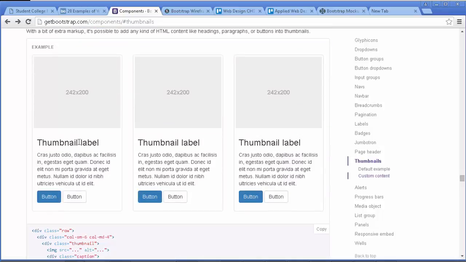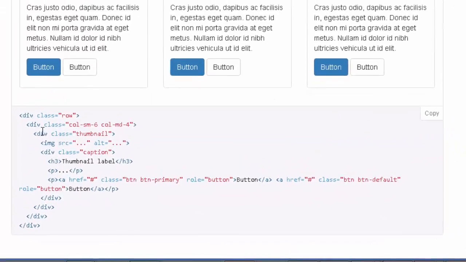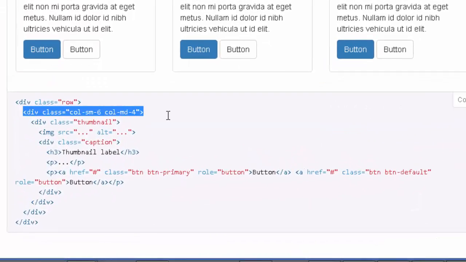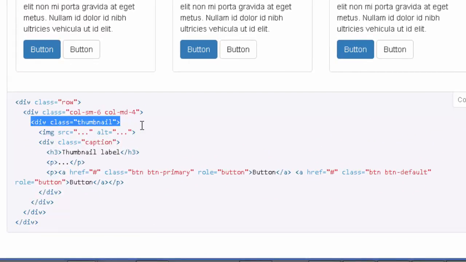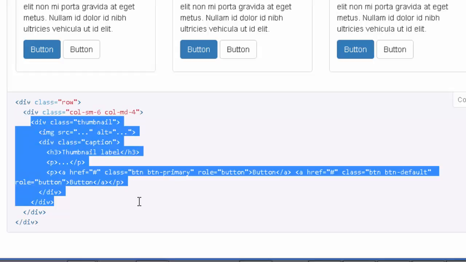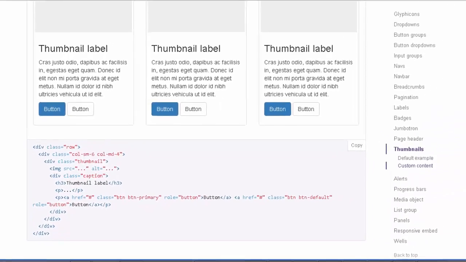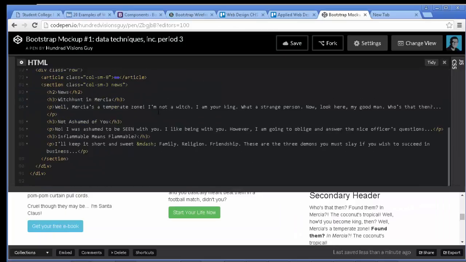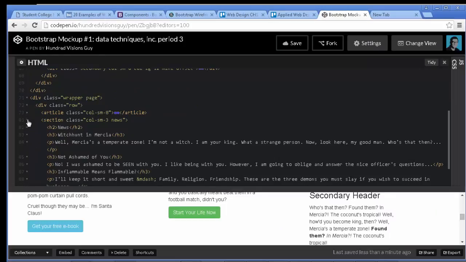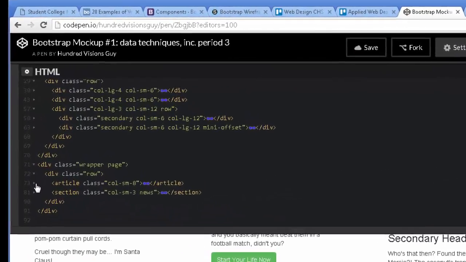And I'm going to use that. You'll notice for the thumbnail, they stick it inside of a grid. We don't want to do that. We want to just do it kind of like what you see here: a div with a class of thumbnail, an image. We're not going to have any text, but if you wanted to add it, you could add that as well. So basically, that's going to be simple. We're going to drop our image inside of it. There's a couple paragraphs down in our article, so I'm going to open up the article.